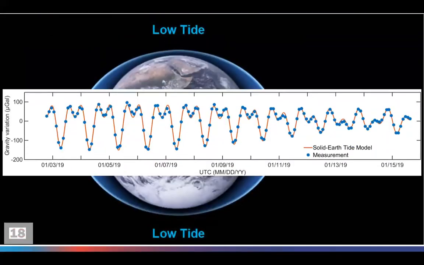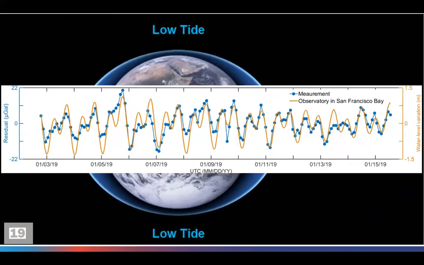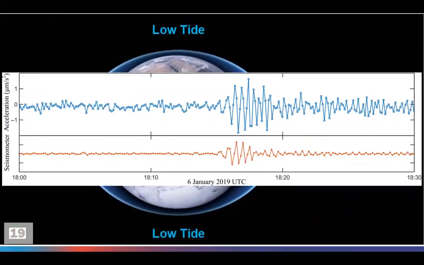As we average our measurement every 2 hours to see with more sensitivity, we found that at some times the measurement and the model actually missed a little bit, but sometimes they overlapped pretty well. Then we wanted to see why they missed, and we plotted out the residue between the measurement and the theory, the solid Earth tidal model. We compared the residue with the water level variation in the San Francisco Bay, and we found that they are correlated, which turns out that we measured the second order effects of the tidal effects, which are caused by the ocean loading.